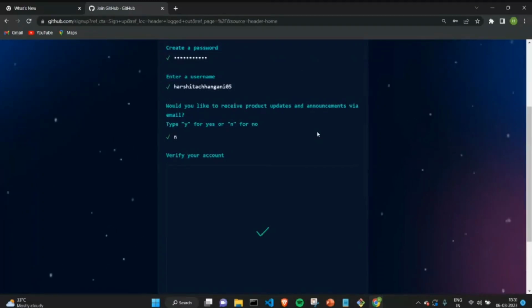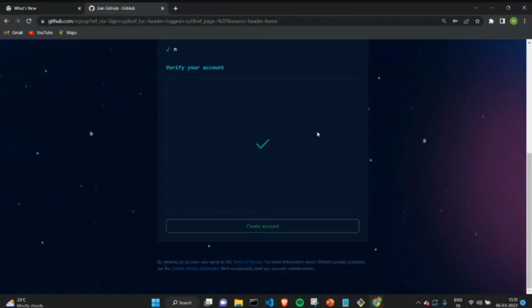Next, it will ask whether you want to go for Pro, the paid version of GitHub, which gives you more storage than the normal one. That's all you have to do to create your account.